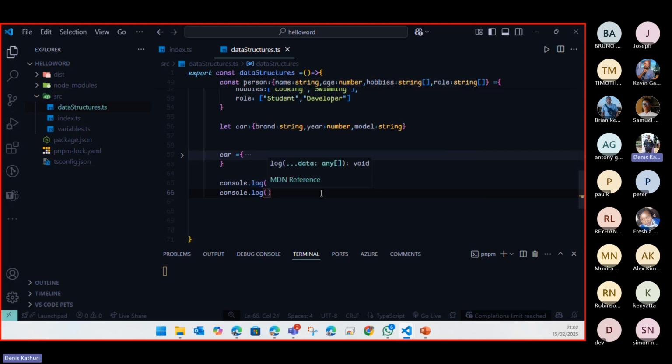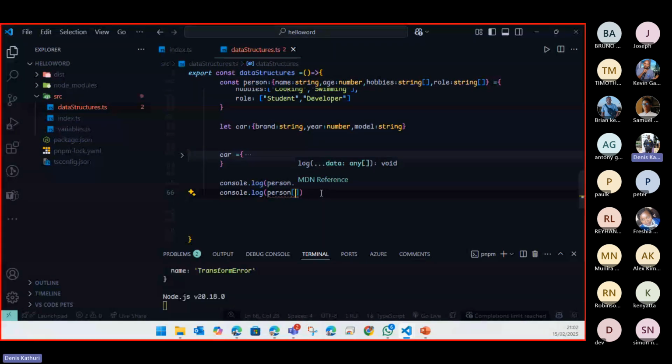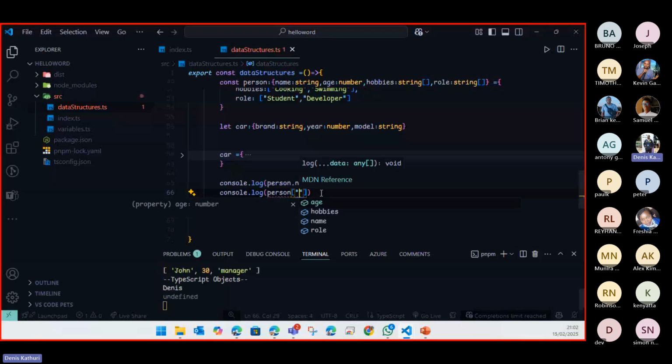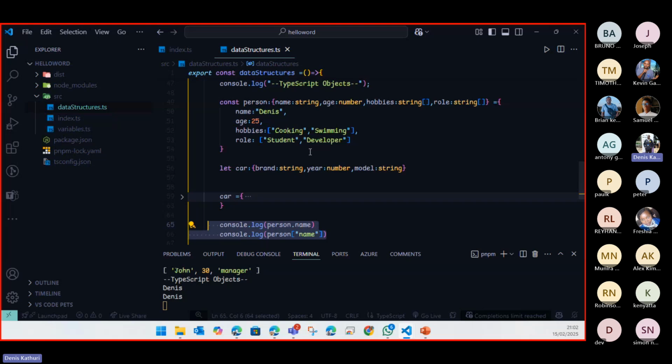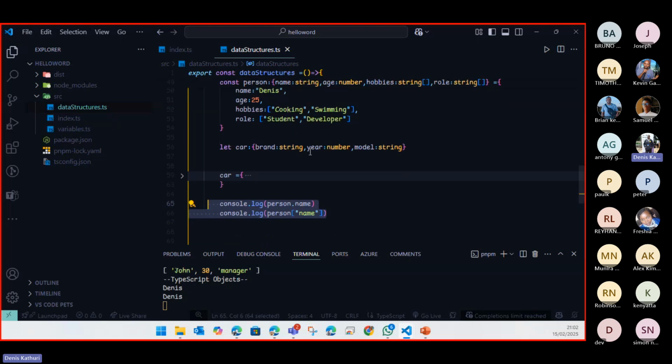The same object person, then instead of dot, it's now bracket notation. Then the key I want to access, I have to use double quotes and assign it the property, the key I want to access, which is name. With these two, you'll be able to access the same property on this person object.